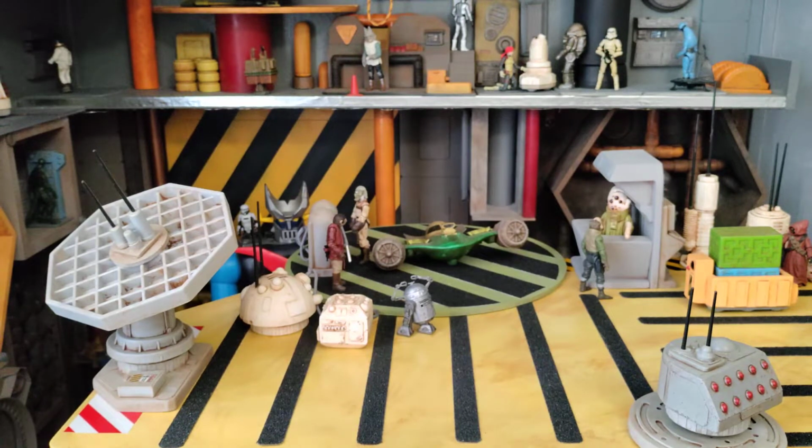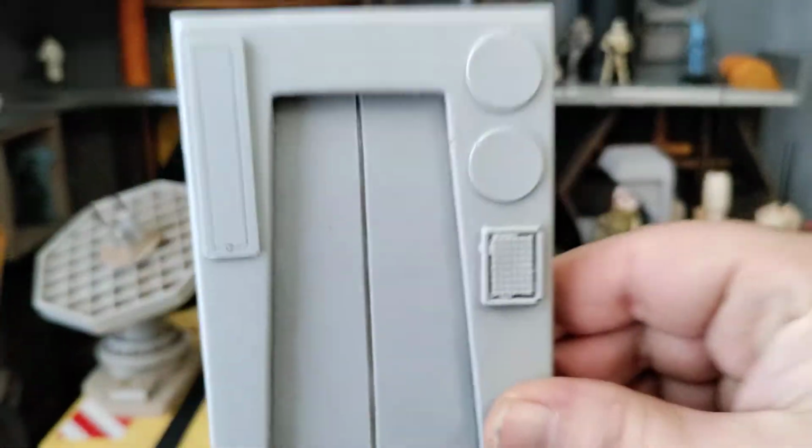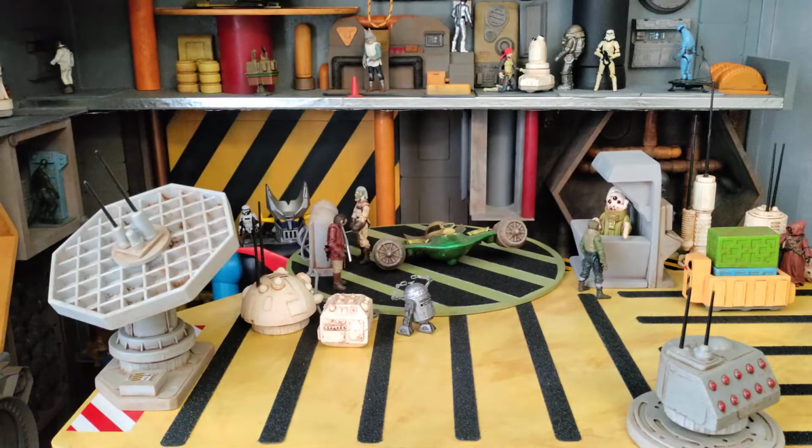Alright, I think there's some more doors. It's like Christmas time at Fatback Station. Okay, it's two more of the same doors. But I was needing a whole lot of doors. Love his doors, man. He does some really cool doors. Really, there's nothing he does that's not dippity-dope, you know what I'm saying?